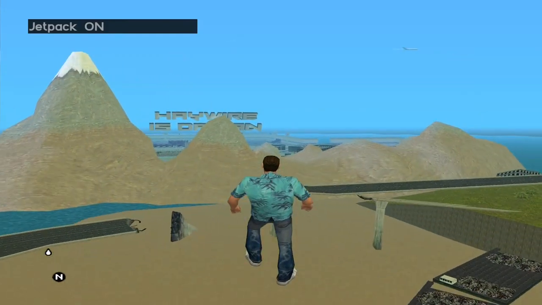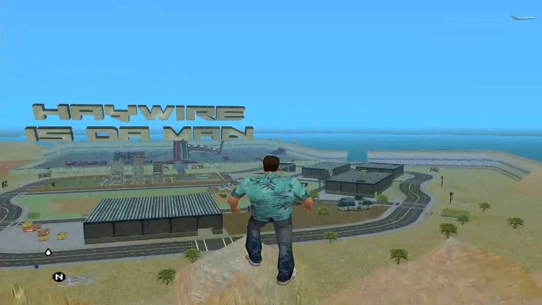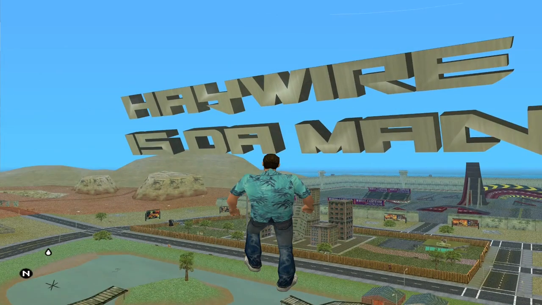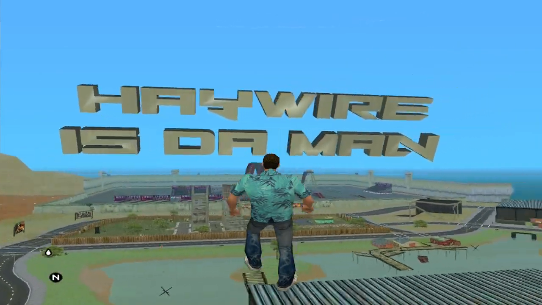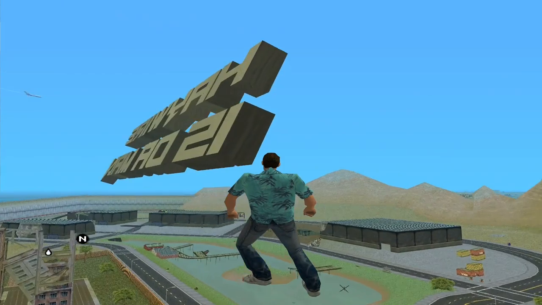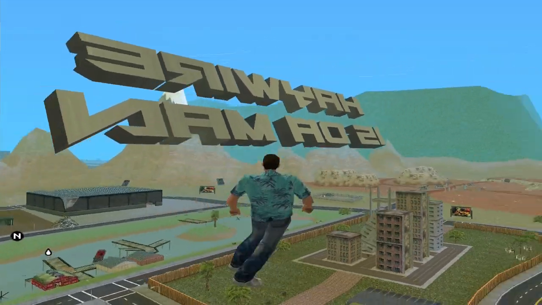There we go. Now it works. Yeah, Magic TXT is a bit fucking stupid. There you go. You got text in game.